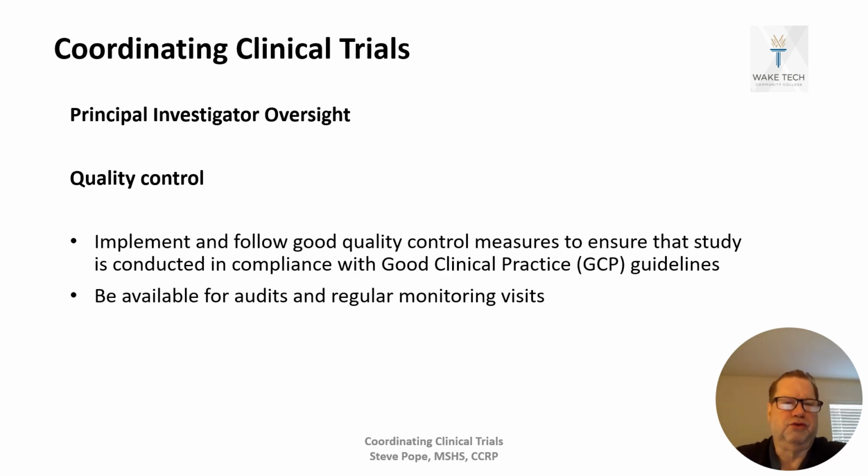Okay, quality control. The principal investigator is going to implement and follow good quality control measures that comply with GCP guidelines. In most cases, this is going to be via a series of standard operating procedures or SOPs. Your site should document every process and every procedure that you do.